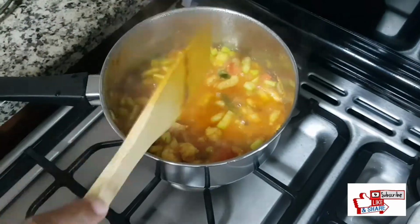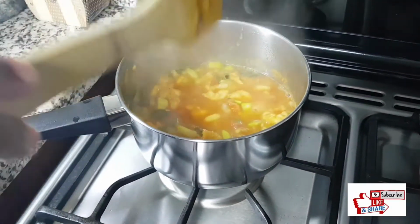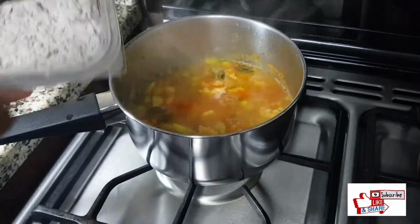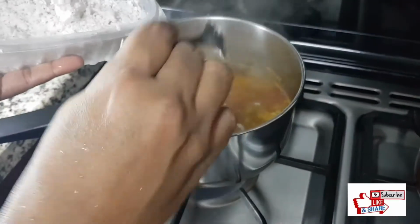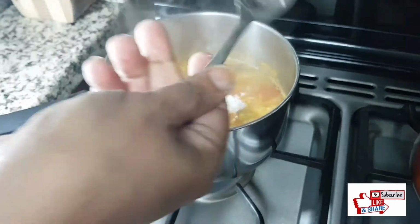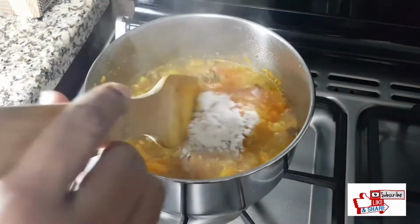This is also a soft vegetable. It's kosa, we call it. You can use any vegetables of your choice which could go well with the prawns. And I'm adding a little bit of coconut. As I told you, this is a paleo recipe. In paleo we use coconut and those sorts of things. So I'm putting just 2 tablespoons of coconut into this.